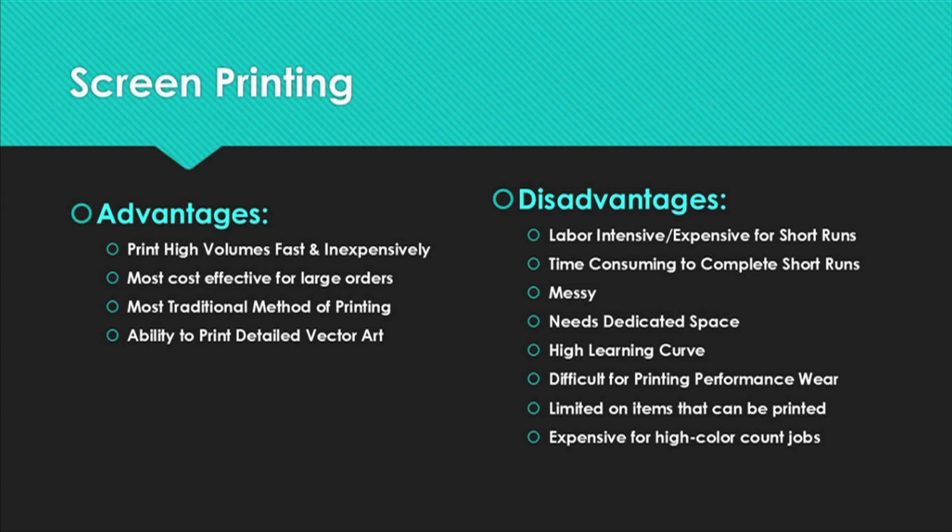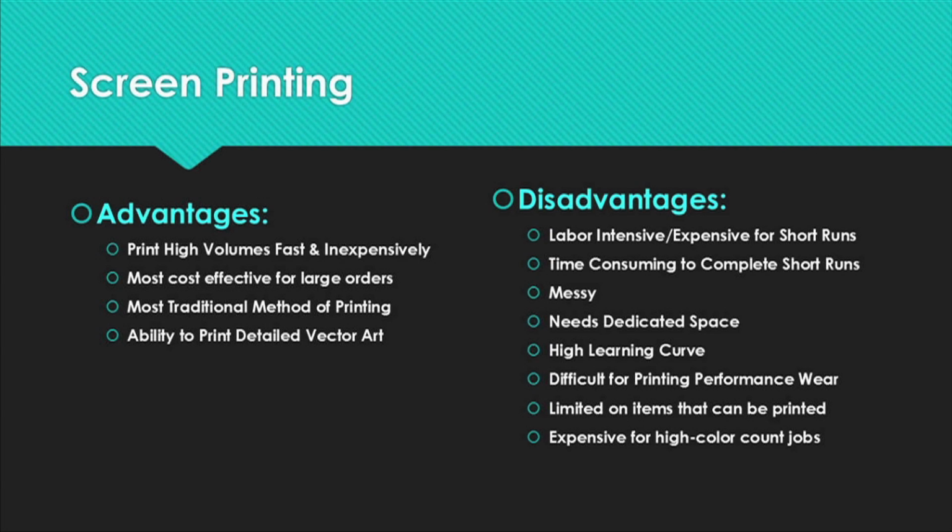You could see in the video in the process that it talked about the steps in the printing process. So if you're only printing, let's say, 5 or 6 shirts, that's a lot of work and a lot of labor just to print those 5 or 6 shirts, which is why it makes it so expensive. As I looked at what it costs for the screen and for all the supplies to set up the screen printing process, you can see that if I'm taking that cost and dividing it out amongst 100 shirts, it's very, very cost effective. But when I break it out against 6 shirts, it can be very expensive.